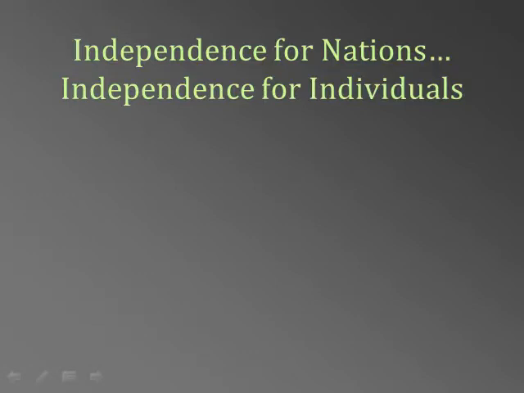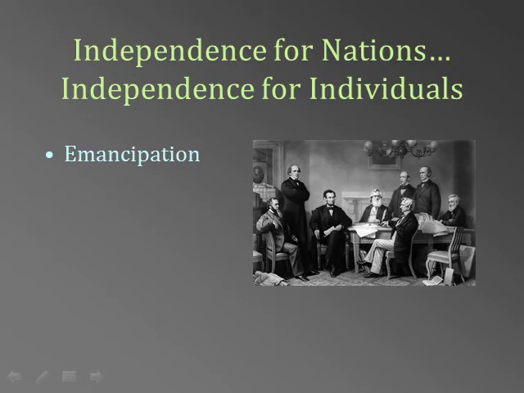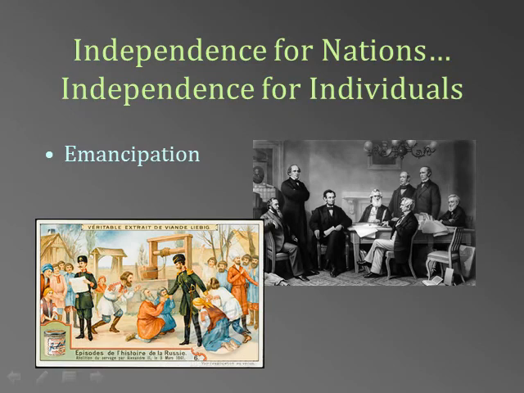But independence is about more than just political and military changes within nations. It's also about independence for the individuals. And so in this unit, we will be talking specifically about the emancipation of people from slavery and serfdom and other forms of servitude. There's many examples we could look at, but the two that we will focus on most notably occur first in the United States, where my friend Abraham Lincoln emancipated the slaves in the 1860s, but also from a similar era, the freedom from serfdom in Russia.